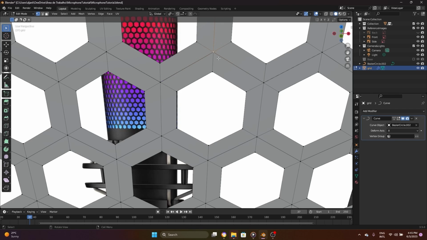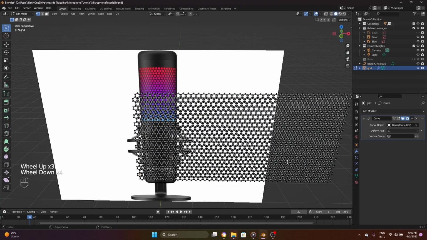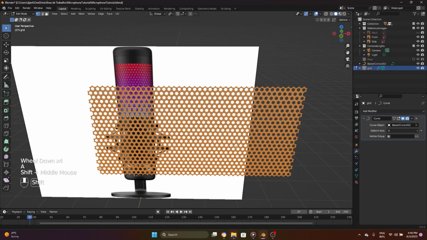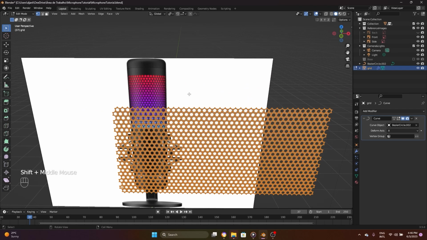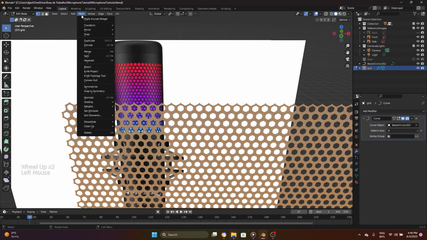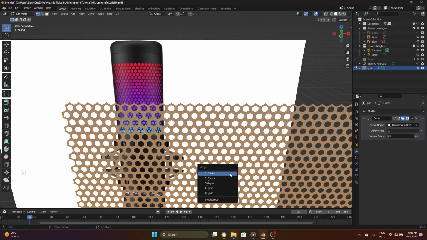So let me do this. To merge everything, you're gonna press A to select all the vertices, and let's go to Mesh, Merge, and let's choose By Distance. Or you can just press M and select By Distance.